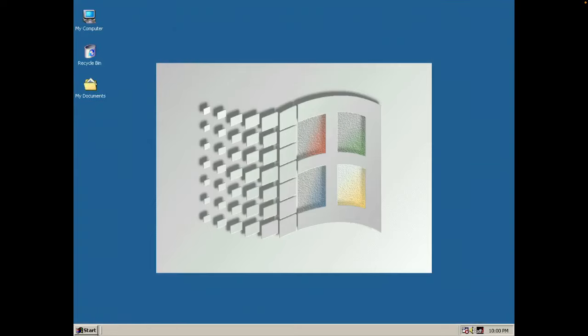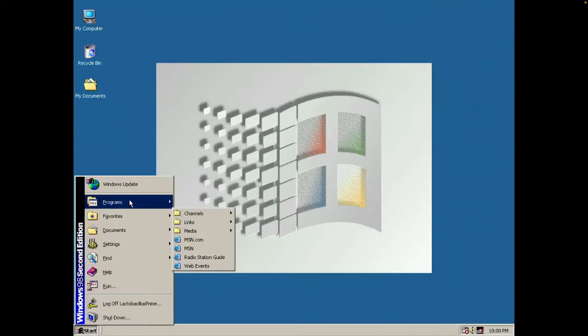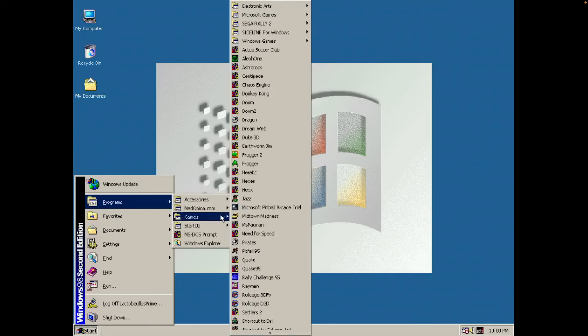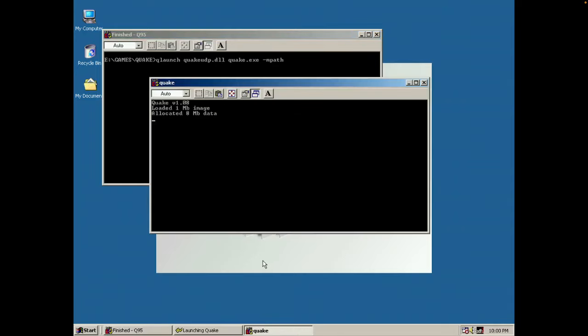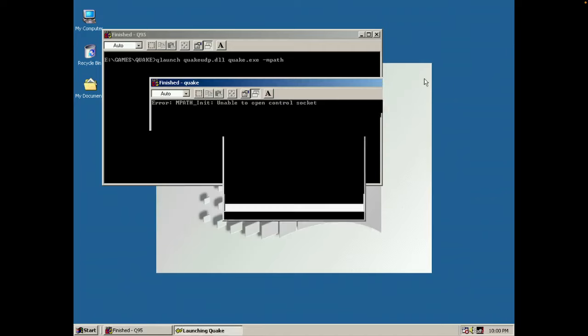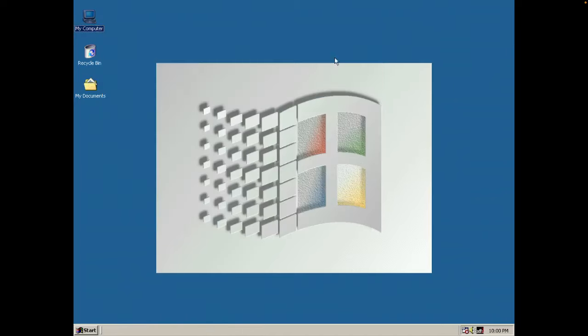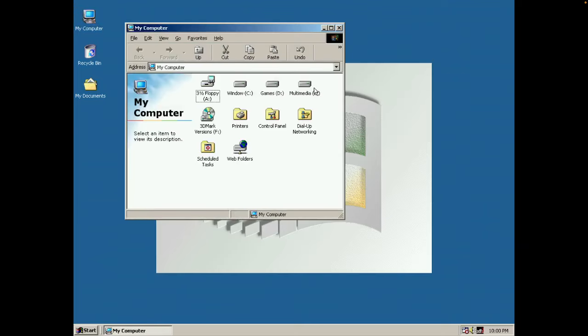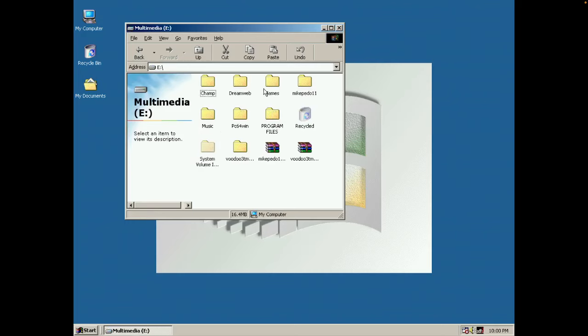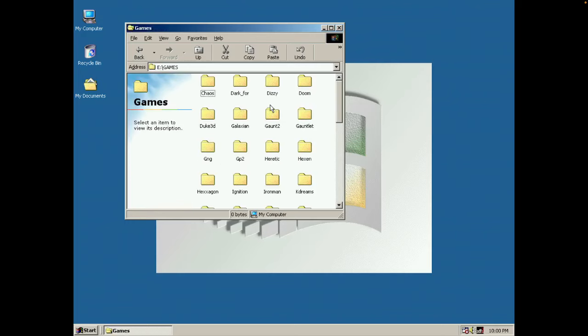And let's see what happens if I run Quake. Yeah, it can't use the control socket, so I need to just move to multimedia and then Quake.